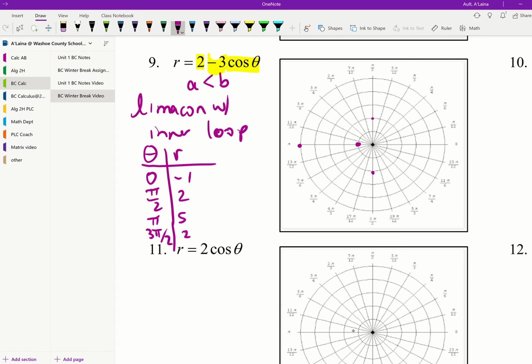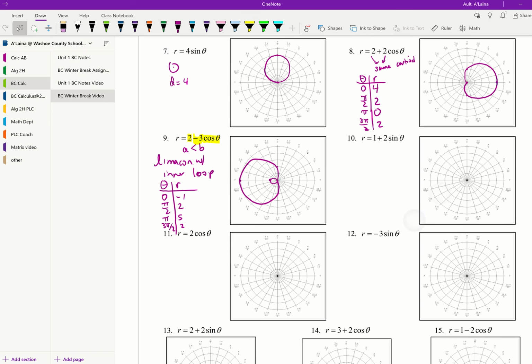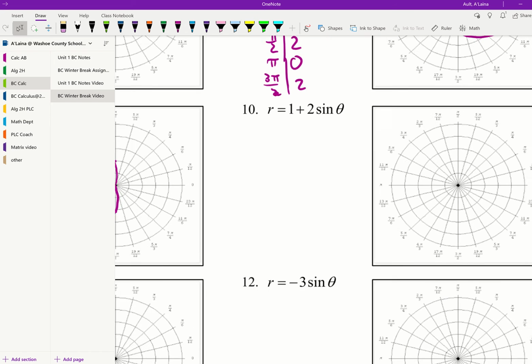All right. So now, these inner loop ones do go to the origin. They're always going to go to the origin as kind of the start of that inner loop. You've got to pass through 0 before you can get to negatives. This sounds a lot like IVT here. These are continuous relations here.